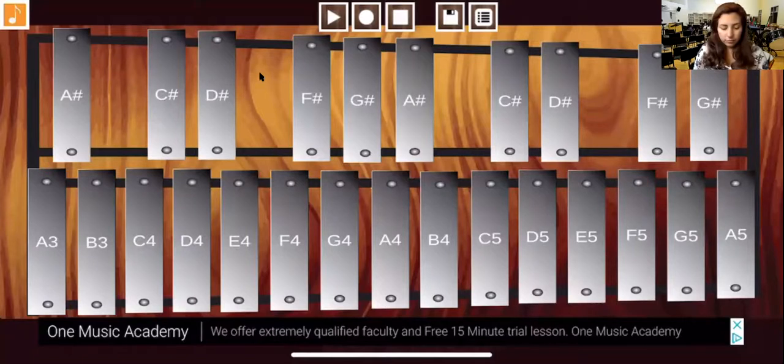Ready, and. 3, rest. 2, 3, rest. E flat, C, 2, 3, up to D, C, E flat, A, E flat, and they all stay the same.